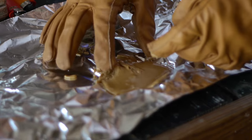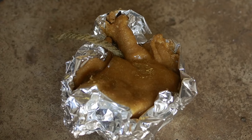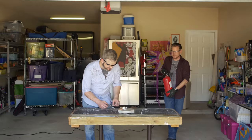What is this? That's some yarn. It actually solidifies really quickly, so you have to move very fast as soon as you take it off the heat. Still hot. Let's clear off everything of value here. Yes. All right, I'm doing it.